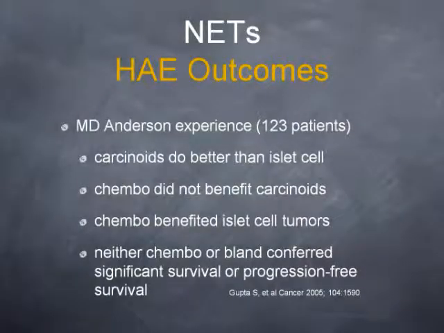So, getting back to some evidence-based medicine from the MD Anderson cancer experience in 123 patients, what they found, and again, literature is all over the place. Different groups have found different things, but in this group with a pretty large experience, they found that carcinoids overall do better than islet cell tumors.